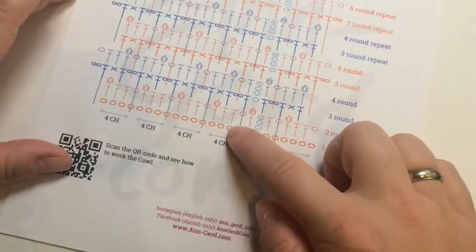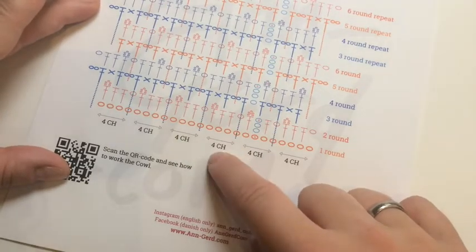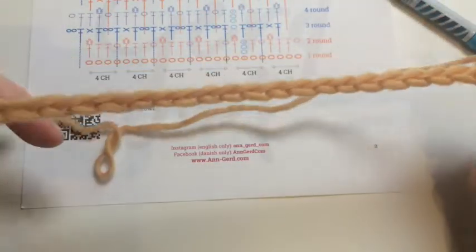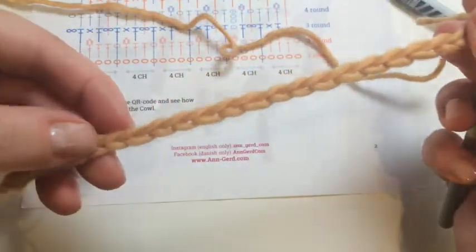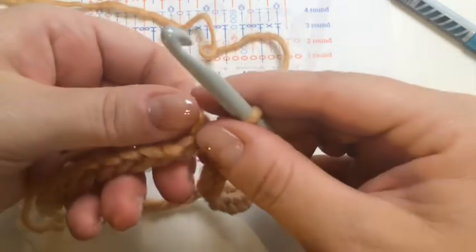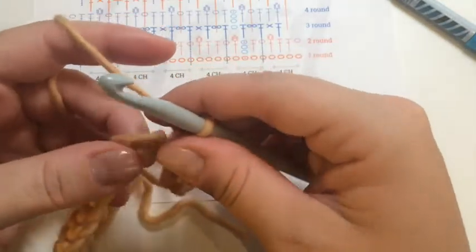So start your pattern with working a round of chains, which you can divide by 4, plus 2. Close your row of chains. You just make sure that you have the top upward so you don't twist it. You just find the first stitch that you did, and you close the first round.